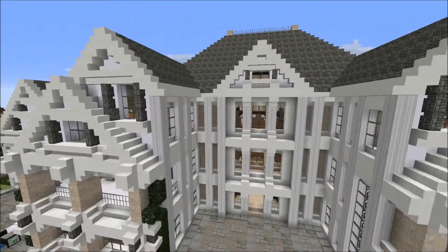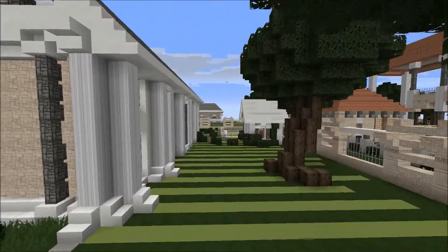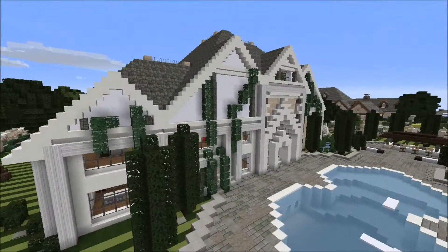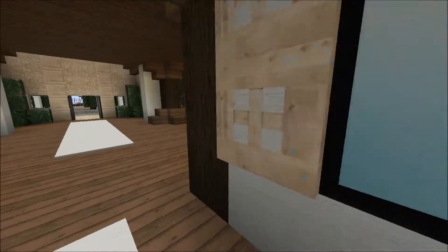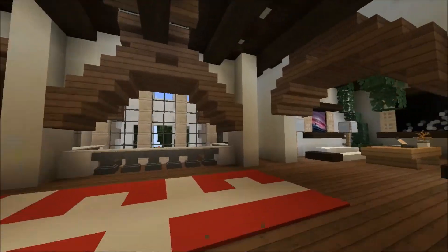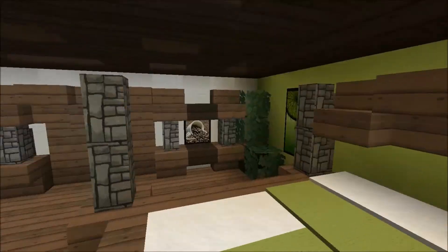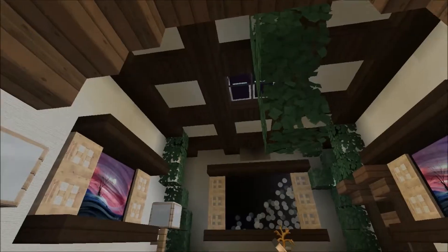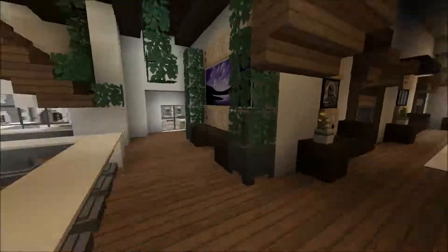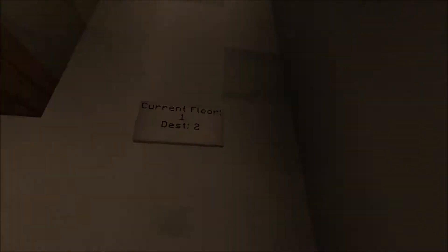Wait, I did miss something - how do you get up there? This is weird. There must be a secret entrance somewhere that I don't know about. I don't want to take you guys too long but I just need to run through this one more time. Oh yeah, we missed this bedroom - there's a ton of rooms in this house. How do you get up there? Is it just for looks? Wait - there's literally a third story and I don't see any stairs. Oh! Secret elevator - didn't see this!